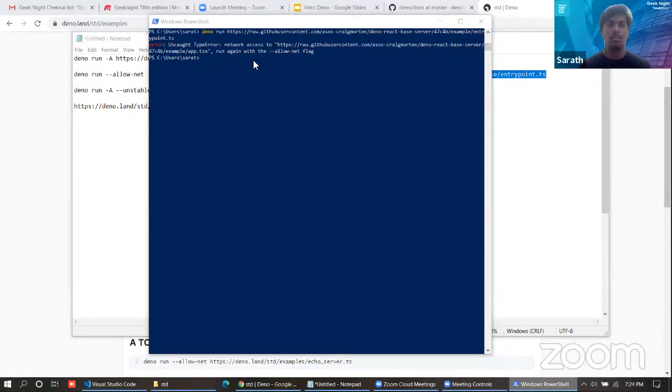Here you can see it's giving an error for trying to access the network. So I'm going to give the access. Allow net and run it again. So now a server is created.